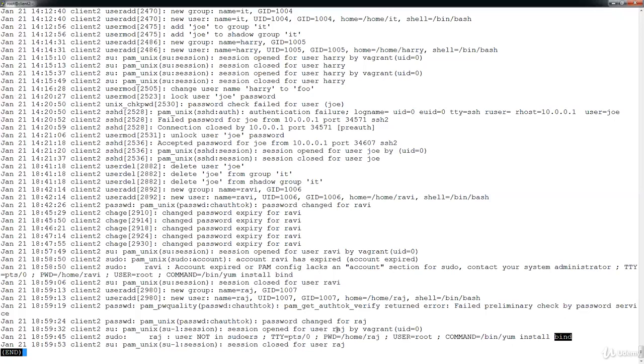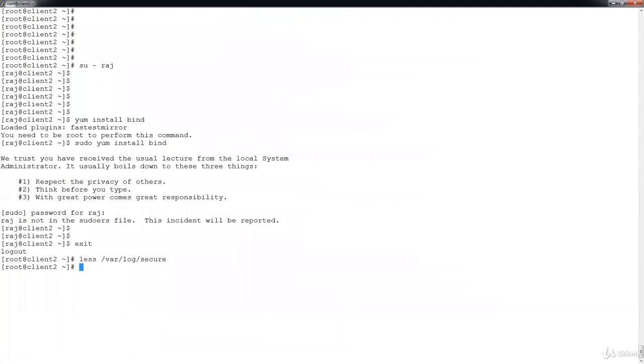Whether it's success or failed, that will get the user in sudoers. This means failed, right? So this is the log where we can claim that Raj executed some root level command without an appropriate privilege. So that is a case. Let's say, for example, Raj is a genuine user and definitely he needs that to install the packages. Maybe his role is like that, right?